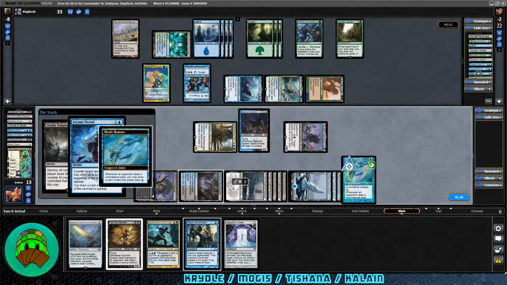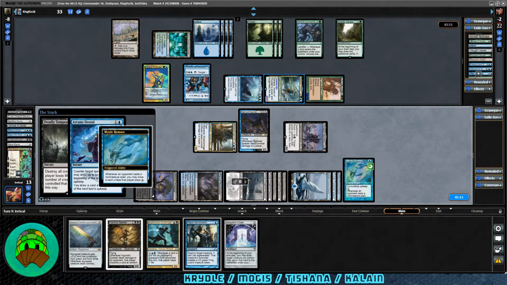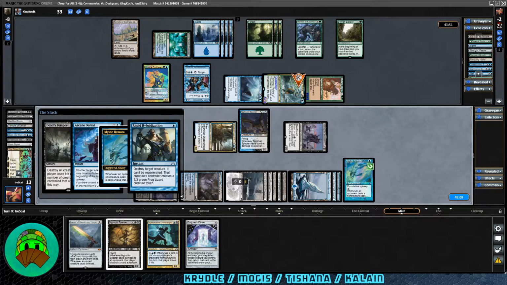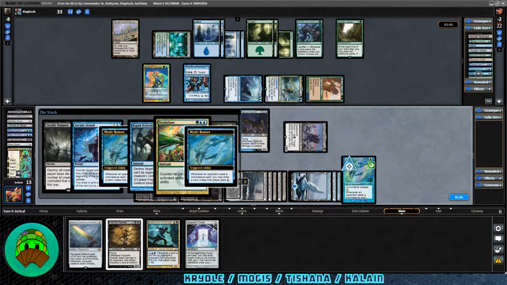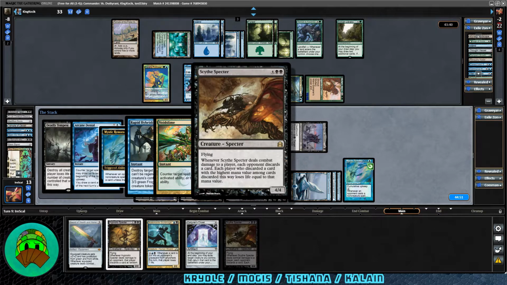Alright, let's just go ahead and try to blow something up here. Let's go for their commander. They'll get to draw yet another card. And they have yet another counter spell, sad face. We draw a card, it's Scythe Specter. I think this one does each opponent. Yeah. So this is probably the better Specter you can have. That's not saying much though.